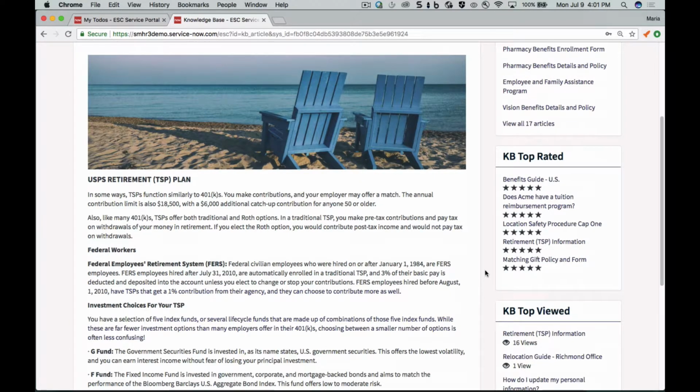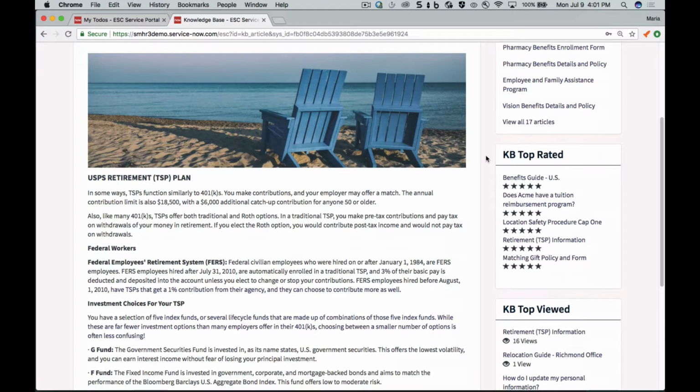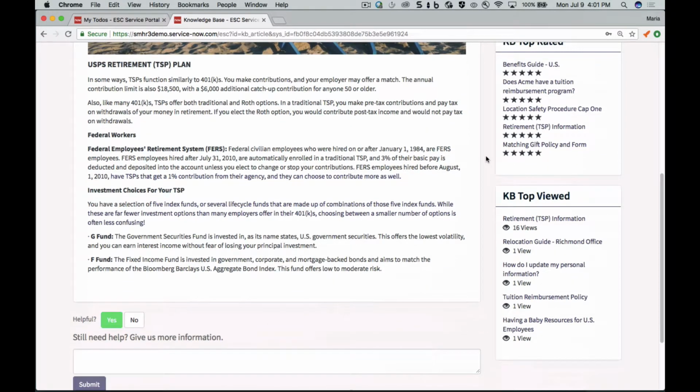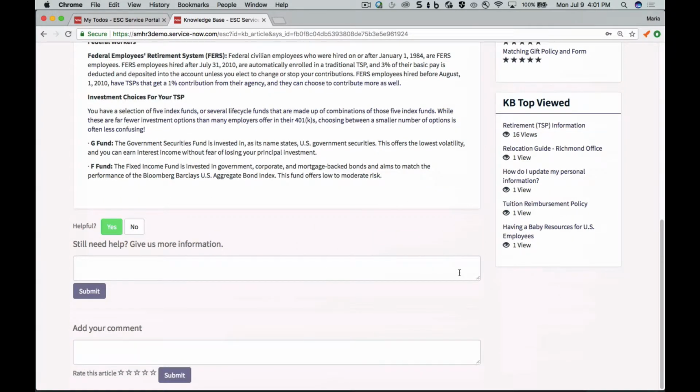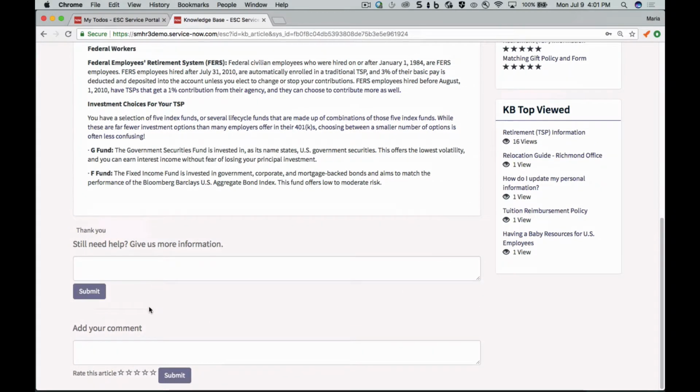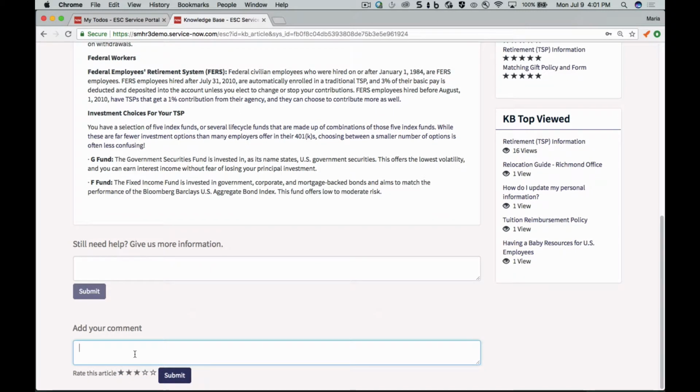The knowledge base is also recommending other popular items, for example, other popular articles, as well as what folks have been reading in the past month that might be relevant for Maria to take a look at in case maybe this article wasn't specifically what she was looking for. We can still guide her to the place she needs to be. Now, while this article was helpful, it didn't answer specifically the question that we want, so we're going to provide some feedback. We're going to say, yes, in general, it was helpful, but it would be great to add some additional info.